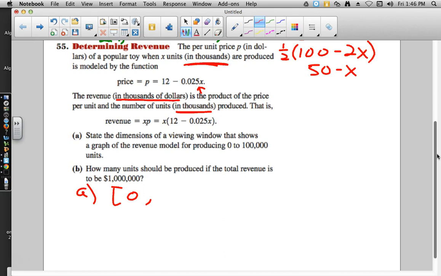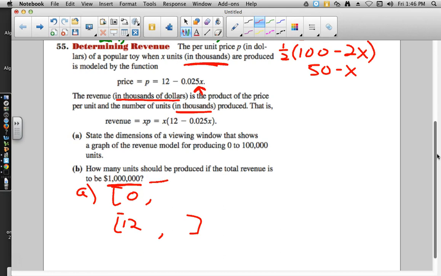And we can always graph it and take a look at that piece later, but we need to remember that that's in thousands of units. And then once we have those numbers, once we know what we want to look at, we can put a 0 back into this formula and see what we get. And 12 minus 0 is 12, so our output would be 12 from that one. And the way to figure out what it is we really should have for the other end would be to go ahead and look at B and see that they're going to ask us how many units should be produced if the total revenue is to be $1 million.